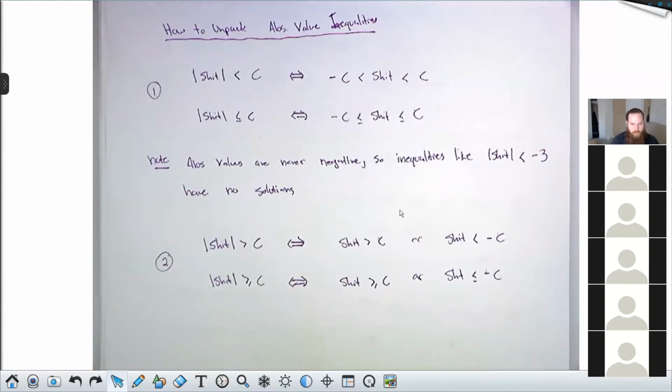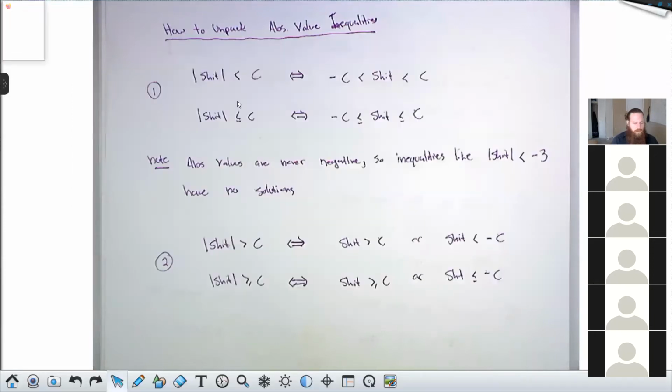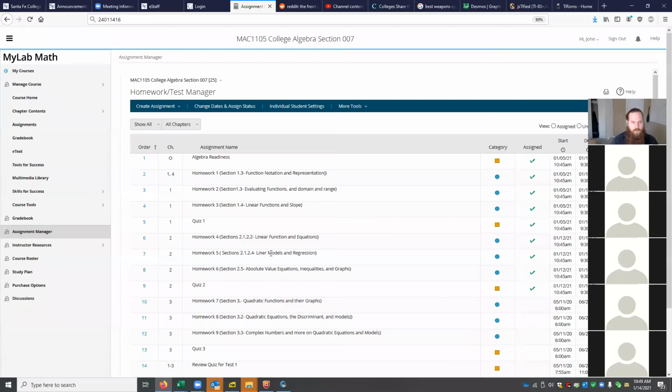Before I let you go, let me tell you what I'm going to do with your homework, because we haven't gotten to talk about everything we need to. Been a little bit short on time. So homework 4, this due date's not going to change. This is due next Tuesday. Quiz 1 and homework 3, remember these are also due next Tuesday. I extended those to next Tuesday for you guys.